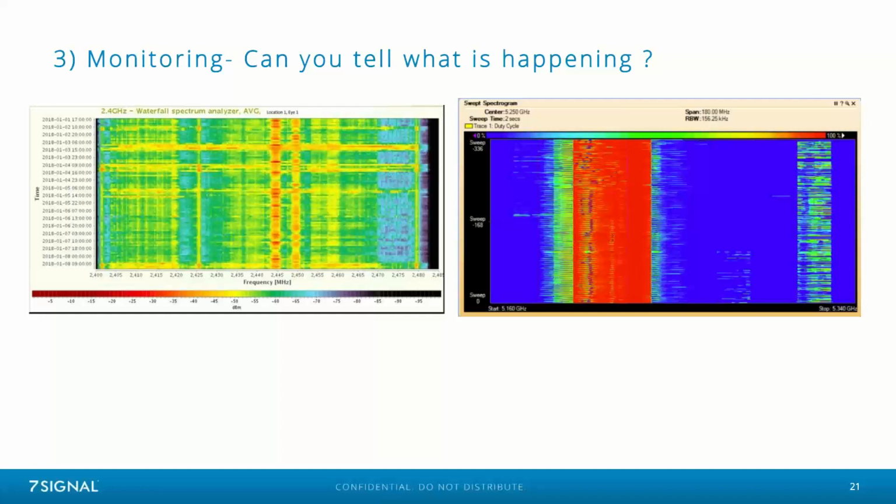So two different things here, and both of them show non-Wi-Fi sources of interference. And if you're not aware of these kind of things while you're doing your design, validating the design, before you do the design, it can really throw a wrench in things. So on the left, really busy 2.4 gigahertz band.